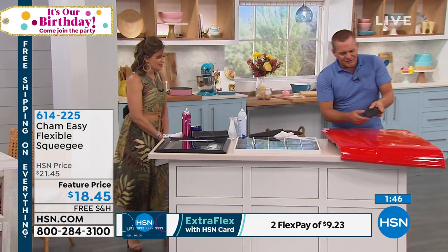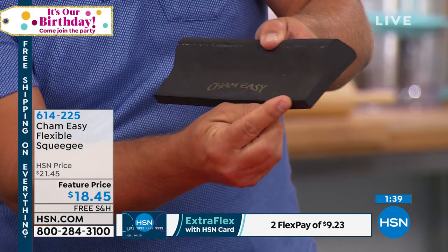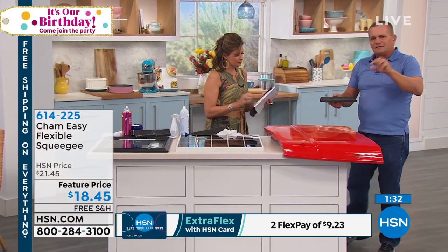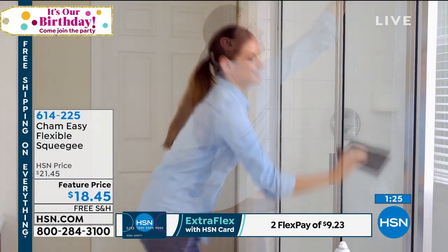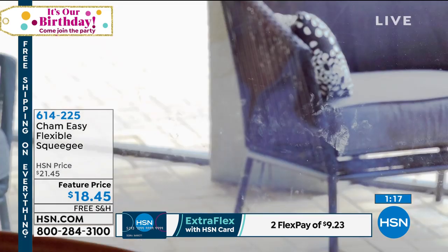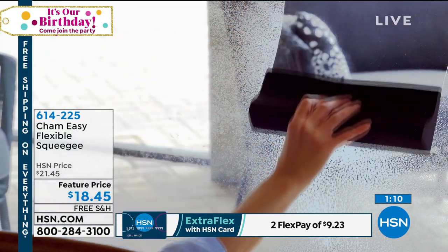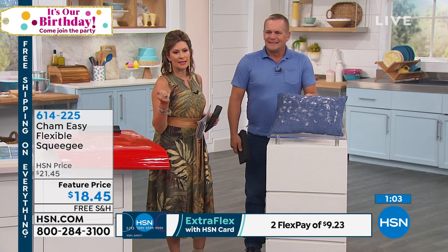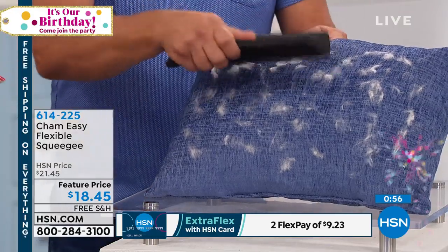I keep one in my car in the glove box and use it every time I wash the car, and I also keep one in the bathroom right in the shower to wipe down shower doors and walls so I don't end up with water spots. Only today are you getting this with free shipping and handling — that ends at midnight. This even works on pet hair. How many of those sticky roller sheets do you have to keep buying? You don't have to anymore. Featured price $18.45. It sold out when we offered it in May. The dog's favorite spot — couch, chair, backseat of the car — because of the material, it completely frees up any hair that sticks to carpet or upholstery.